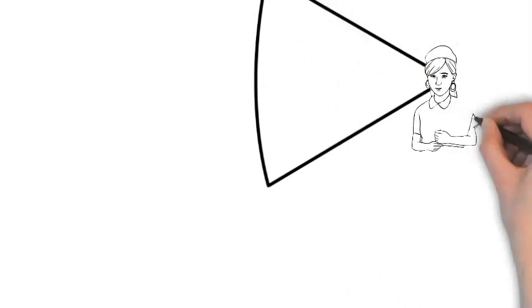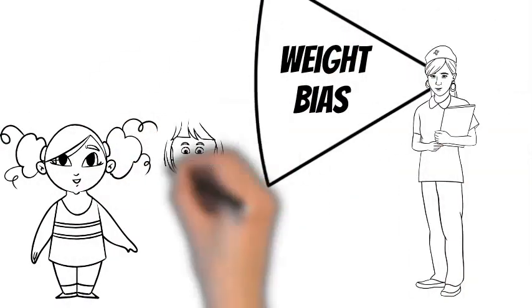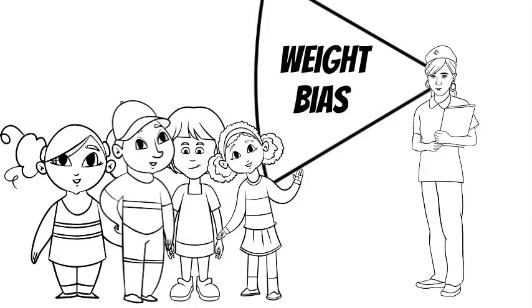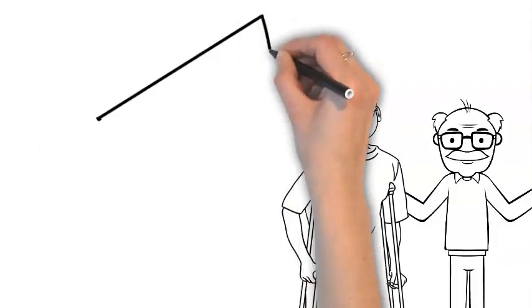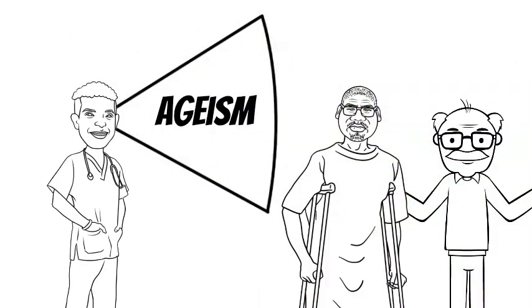Another study found that nurses' weight bias contributed to low levels of sympathy for children with heavier weights and a higher likelihood of attributing the child's pain to psychological factors. Other researchers found that nurses placed a lower priority on older adults experiencing delirium in the ICU than younger patients experiencing delirium. This was found despite the known morbidity and mortality associated with delirium in older adults. There were no additional causes identified for the decisions in this study except age of the patient.